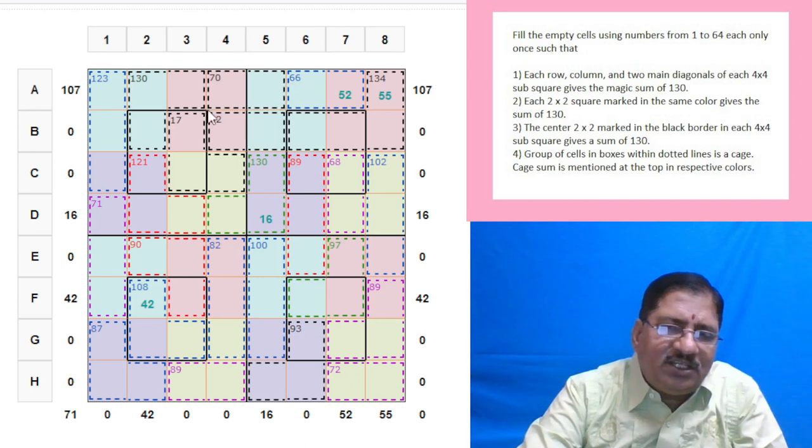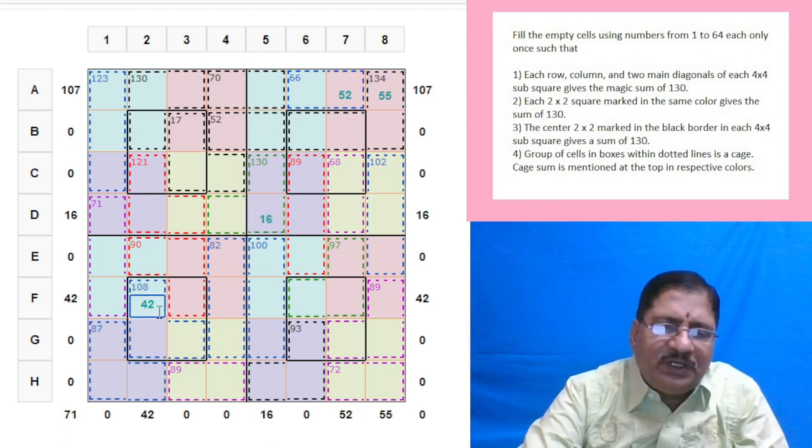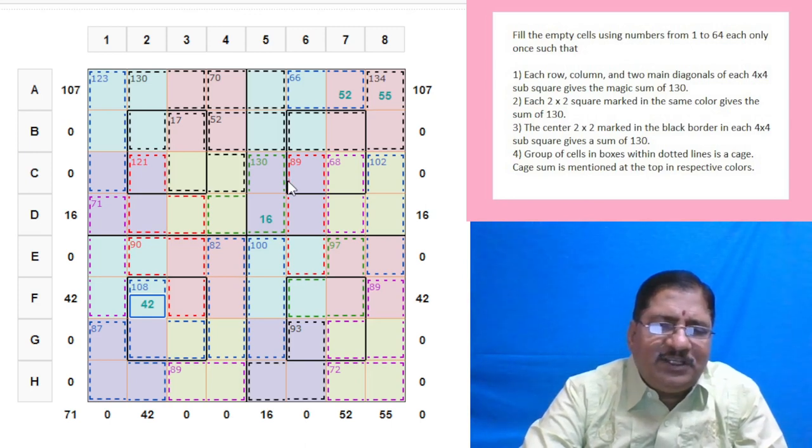Dotted lines are given, and there is one number here given. It means that these two numbers when added give you a total of 70. And dotted lines are given here; if you add these four numbers, you get 134. That's the meaning of that. 55, 52, 16, 42: these four numbers are given to you in the open. That means out of 64 numbers, you have to find only the remaining 60 numbers. Now you can solve this magic square puzzle.